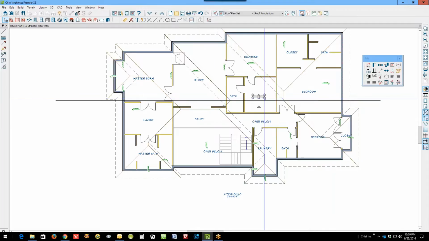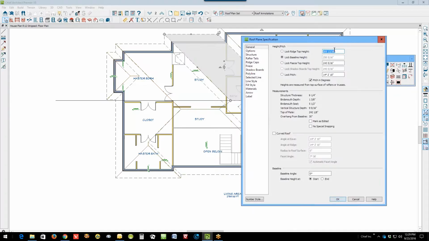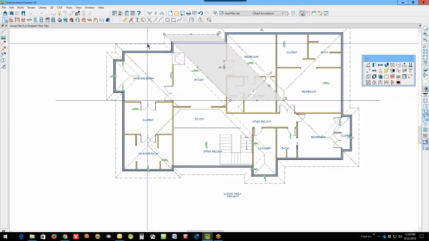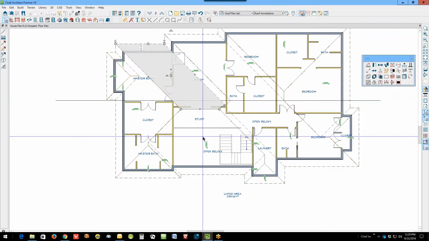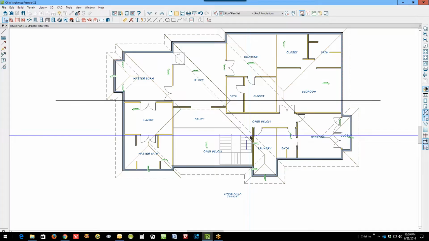Like you would open this roof plane here and find out what that ridge height is. It's listed right here, 309 and 13/16. So I'm going to open that, copy the value. And now I'm going to take this roof plane here and force it to match that line there.